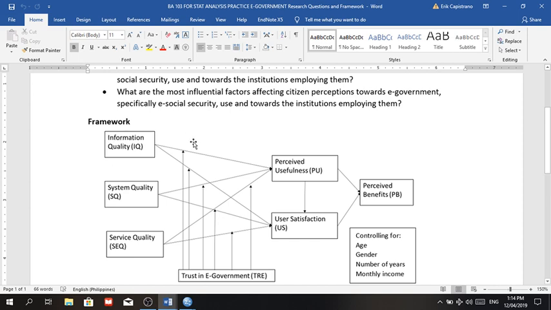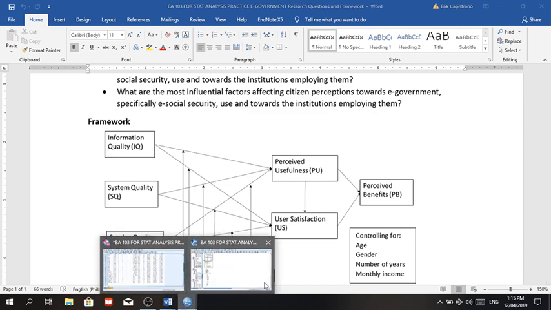In the last session, we did the factor analysis, and before that, descriptives and frequencies. So at this point, we are assuming that all of our variables are of good quality and we are good to proceed to our next set of analysis. So again, this is our research model.